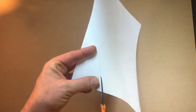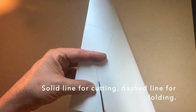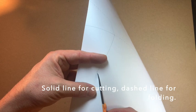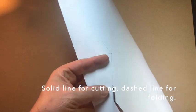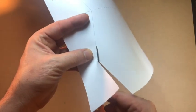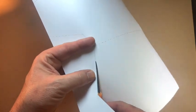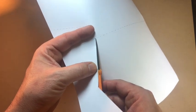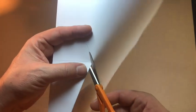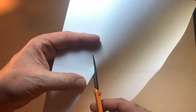Okay, with the first page of the template, we are going to start cutting. So remember to cut along the solid lines. The dotted or dashed lines are for folding, so just cut along the solid line. Try to stay on the line as much as possible. In the actual template, the lines are very light. I darkened the lines for the video, but you shouldn't have any problem hiding those lines when you make the project.